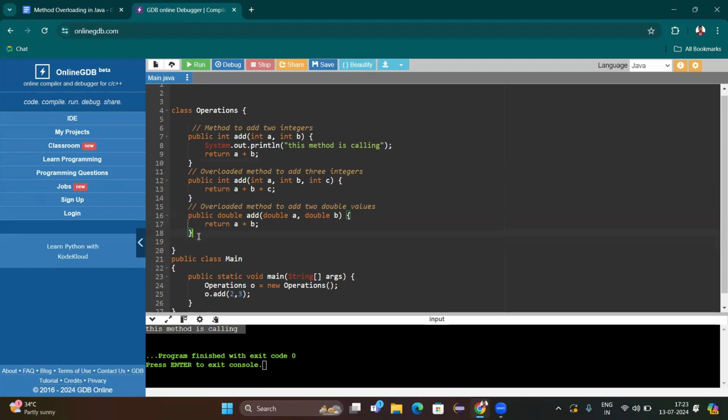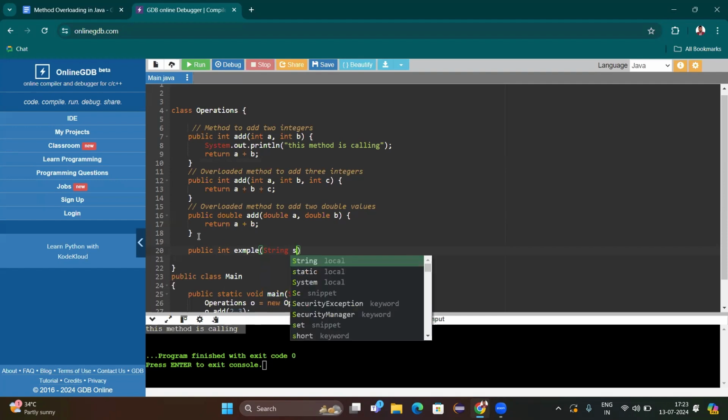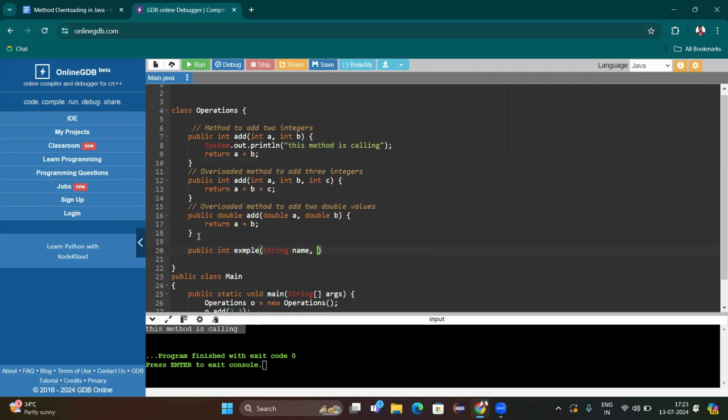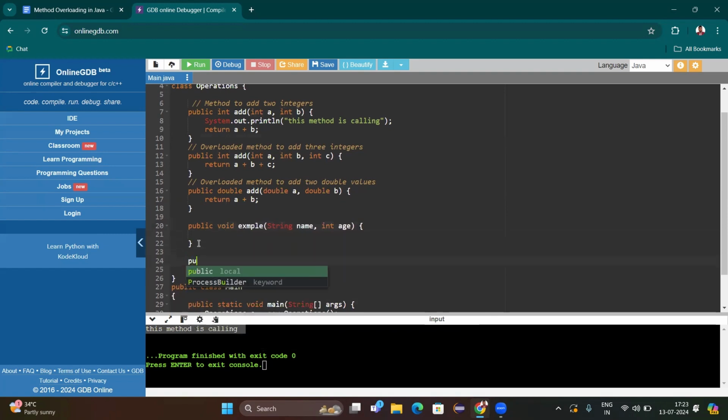Like we have two methods, public int, like example. Okay, example, and here I am taking one string as, let's say, name and int age. Okay, and second one is just return type is void, because इससे कोई फर्क पड़ता नहीं है, रिटर्न टाइप या तो सेम हो या डिफरेंट हो, इससे कोई फर्क पड़ता नहीं है मेथड ओवरलोडिंग.